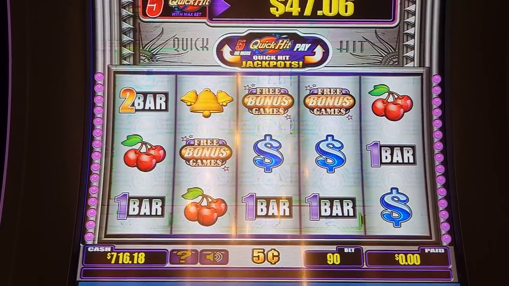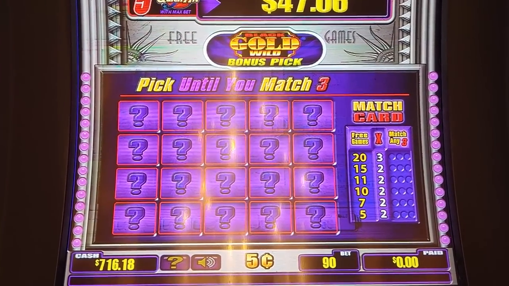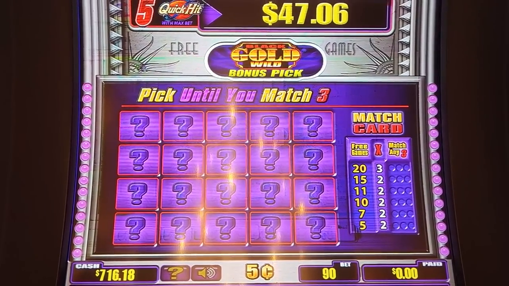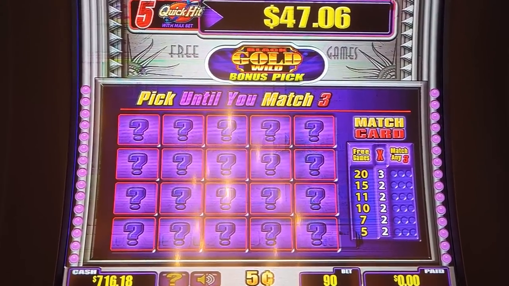Oh, you're doing a 90 cent bet. What did I do just there? Oh, you're doing 90. Wait, what did you? First of all, you're doing 450 bets. I was doing 450 bets. I think so, because it's 5 cent denomination times 90. Oh my gosh, Crystal, you're supposed to hit the 30.